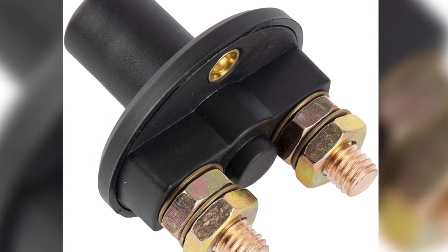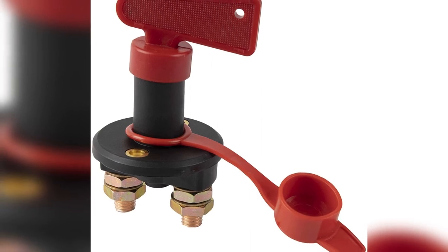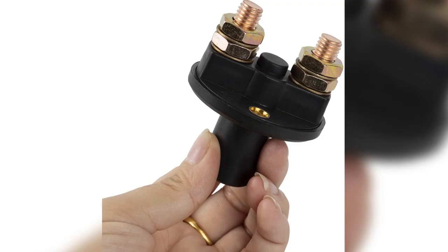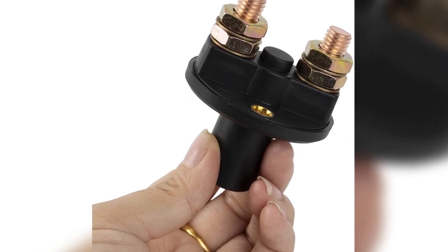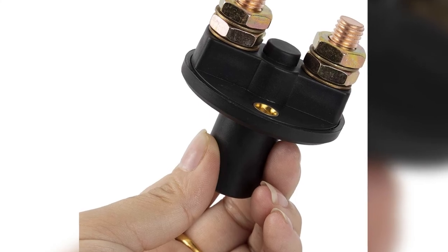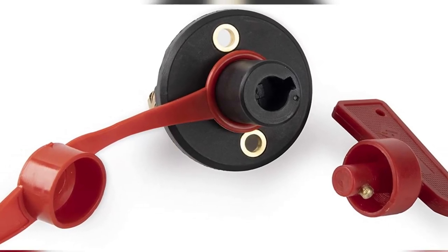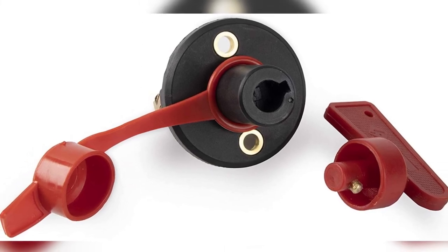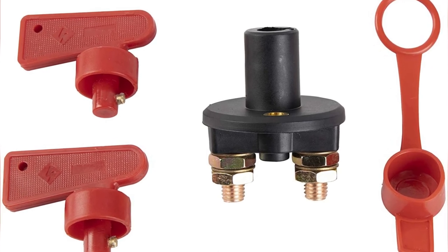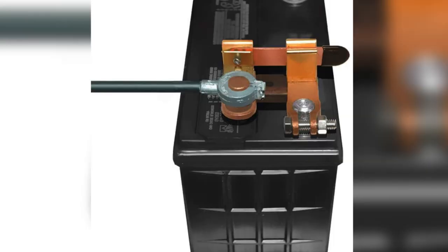The included spare key allows me and my wife to both have access to the vehicle. Since my car comes with two keys, I simply include the Zeusless key in each respective keychain, so whether my wife or I drive the car, we can both lock the battery when we park it. One thing I really appreciate is its waterproof casing and cover — I also installed this in my boat, so even if the panel gets spray in rough seas or rain when parked at the pier, it won't damage the isolator.